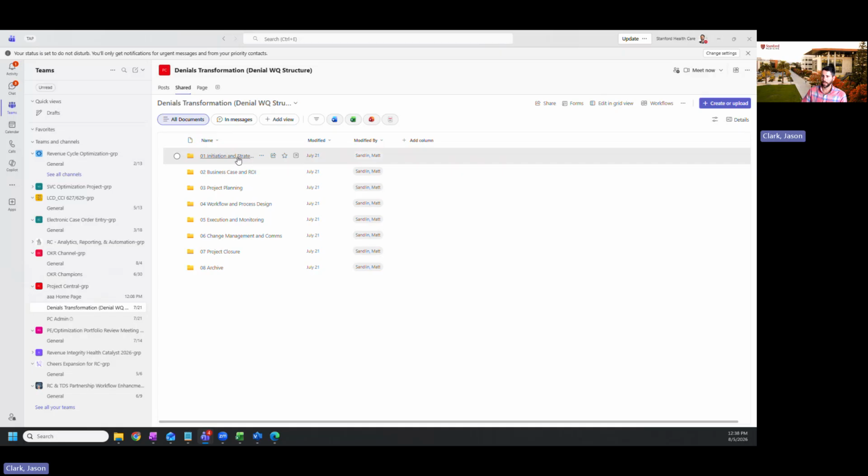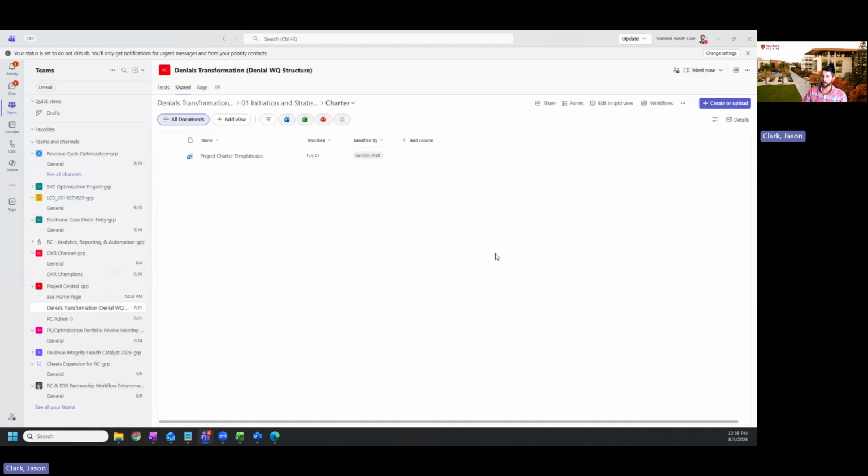Also, like I mentioned, within these folders, we do have our templates already in here. Those also will be automatically populated. So no longer do you have to go out and search for the template that you need. It should all already be here. And if you do find that anything isn't getting copied over, or we have new templates that we want to include, then we can certainly include those as well.